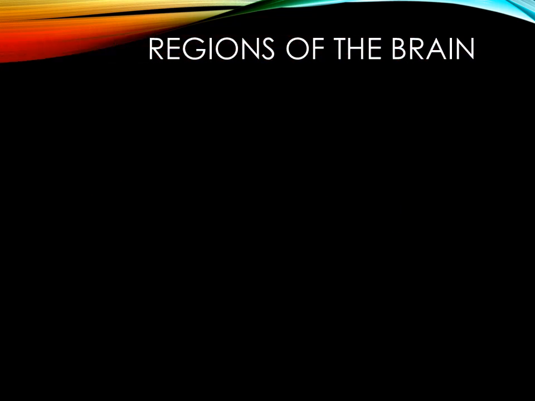We're going to begin with the regions of the brain. We're going to talk about three major regions of the brain. What you may find is that in other courses, the brain will be divvied up into different regions. Some courses will talk about a mammalian brain versus a reptilian brain. If you hear those terms, essentially what they're talking about is newer or higher order formed areas of the brain that are going to be utilized by humans or apes, while the reptilian brain, those are going to be structures that are going to be universal to most animals.